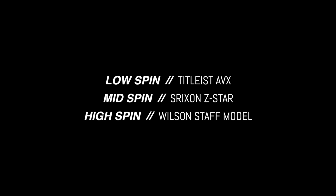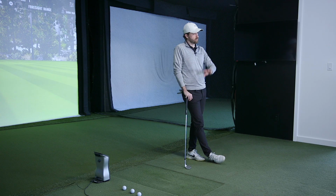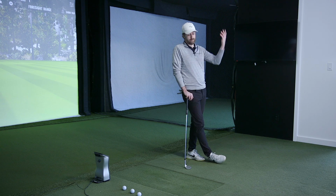Yep. And the high spin was the Wilson Staff that we tested a few weeks ago, which was really high, wasn't it? One of the best high spin balls that we've tested because it was very consistent and it gives someone a good 10, 15% more spin on every club. Absolutely. And we want to look at the little fluctuations in distance control, land angle, stopping power, all that sort of thing. Angle of descent is a big one if you can spike up the spin rate and get that ball to stop a little steeper, for those people who maybe are using a stronger lofted iron or just naturally have a low ball flight.